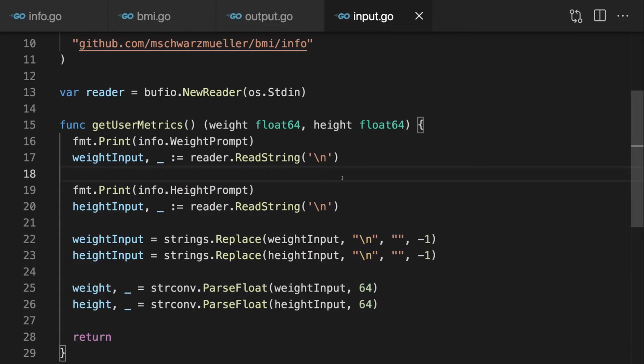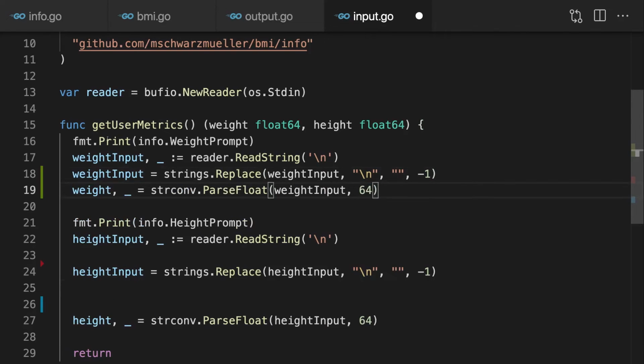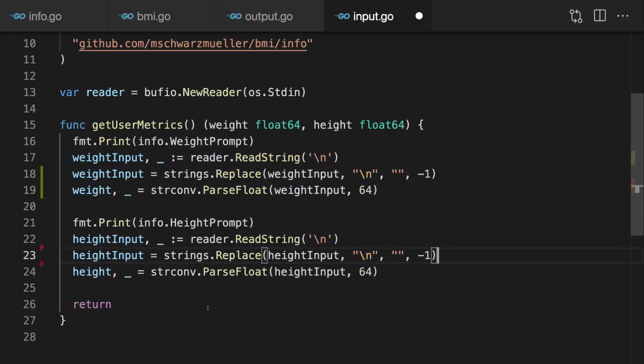Instead, I would say it's quite interesting to think about what this function does in other terms. Instead of thinking about the steps fetching, cleaning, and parsing, we could also think about weight and height. So we could say that cleaning and parsing weight is all one step combined with getting that input in the first place. And the same is true for the height.